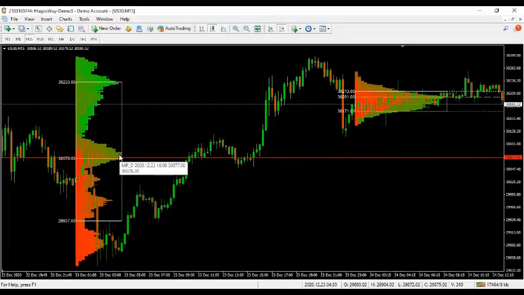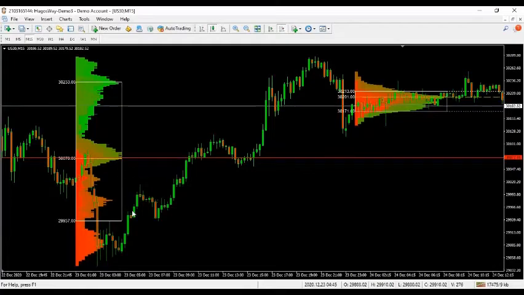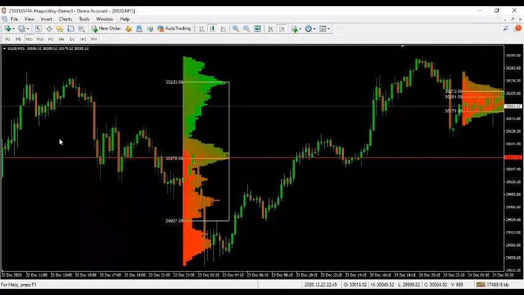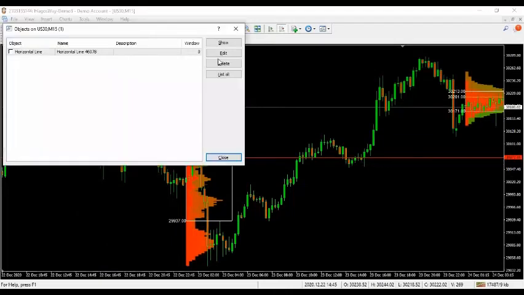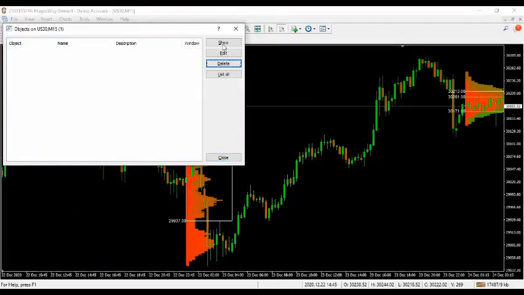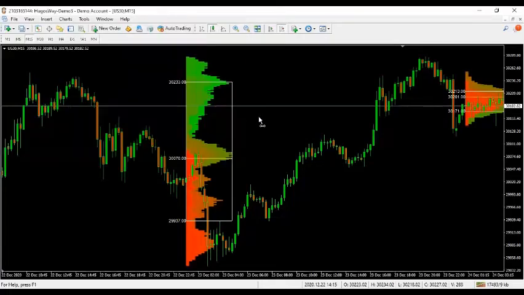So kind of a rule with volume analysis, you should always plan your entries around the points of control, all right, and around where the most volume is, because if your directional bias is a buy, for example, right here, you can see that it broke and then retraced and rejected off of the point of control area in order for it to go up. Let's look at a few more examples. Let me see here. Delete this real quick. So let's look at just a couple more examples of how you can use that.